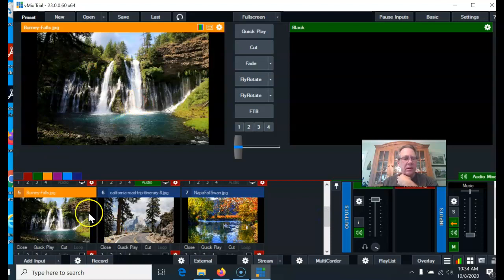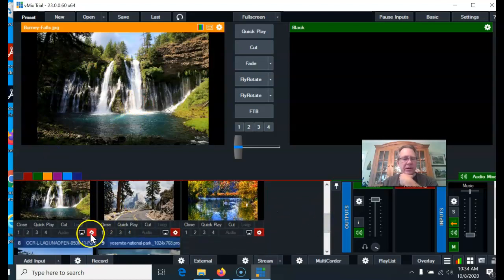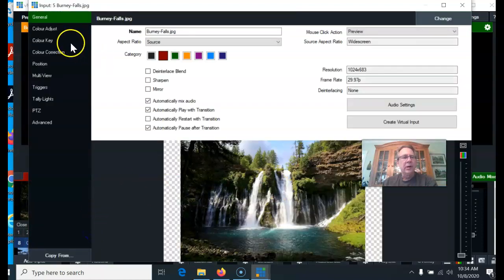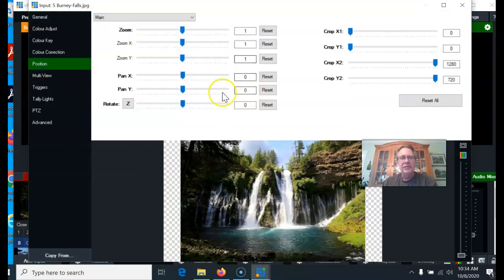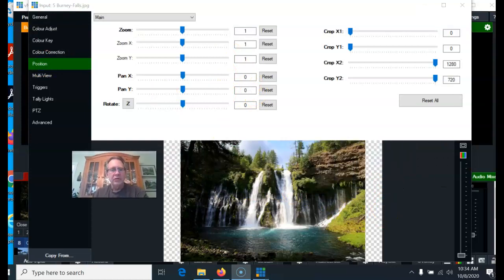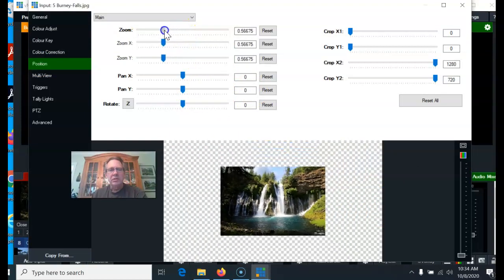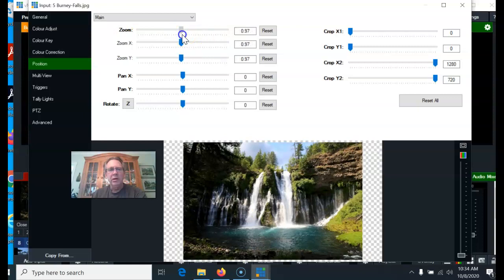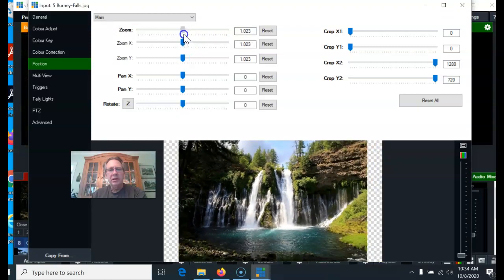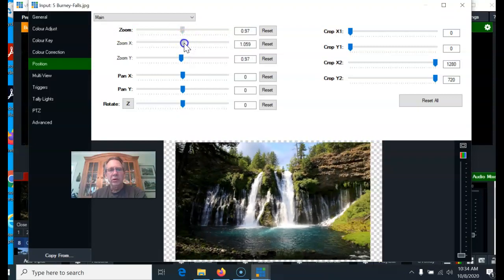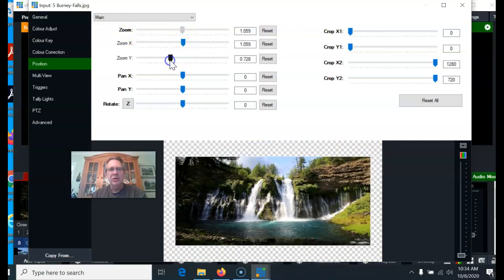Let's see. If you just use the gear icon here, and go to position, it allows you to alter the position. You could make it smaller, or you can make it really big. Basically, or you can zoom, one aspect or the other aspect.